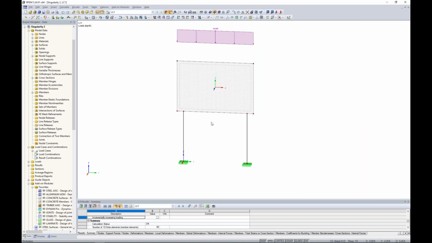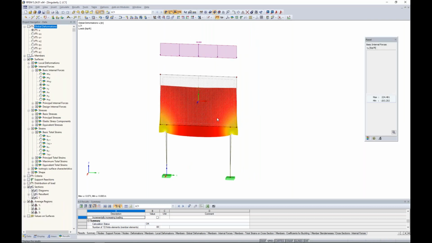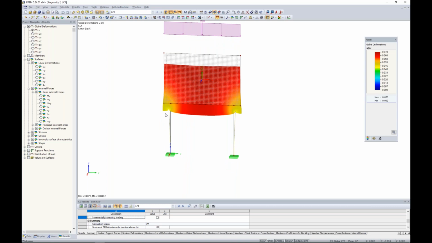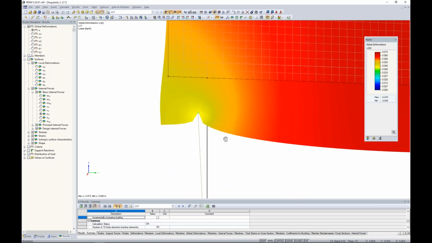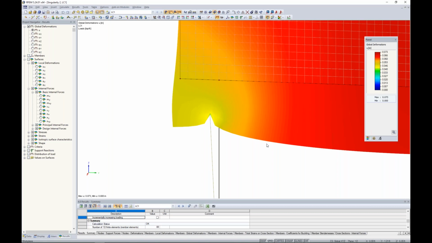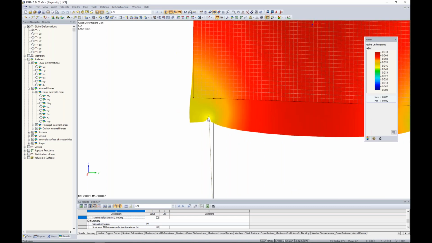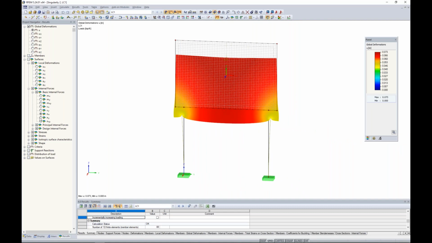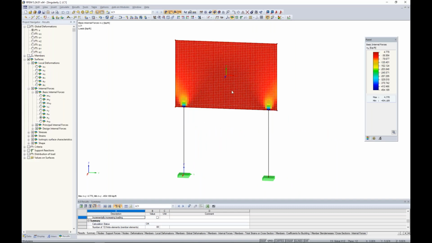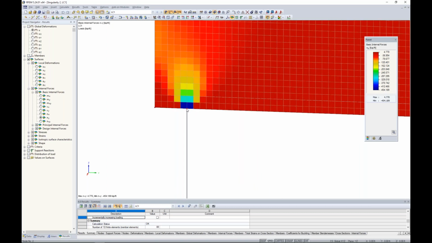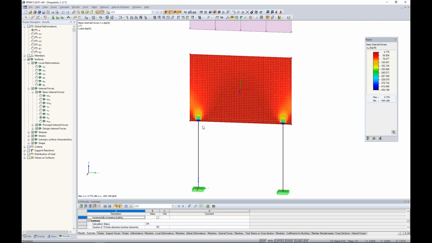So when we take a look at the results from this first load type here, and we're currently viewing the deformations, we zoom in here to look at our deformations. Well, this definitely is not ideal. We know that this column has a pretty wide width of almost 2 feet, so we wouldn't expect deflection such as this. Then if we take a look at our internal forces, and let's take a look at NY forces, this is going to be compression and tension in this wall. We have extremely high peak forces here, you know, those singularities. We're seeing compression here at 454 kips. So this is definitely not ideal.